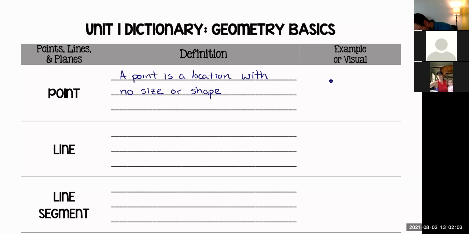So typically when we are representing points, we just use dots. So I'm just going to go ahead and put 3 points on here. I'm going to label them A, B, and C. And that's going to be something that becomes pretty common because we're going to be dealing with lots of points. Being able to describe to each other which points we're talking about, we typically label them with letters. So I have 3 points here, A, B, and C.